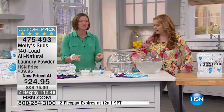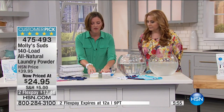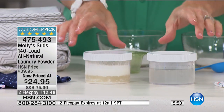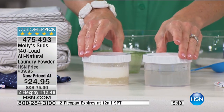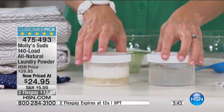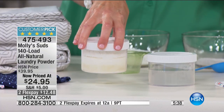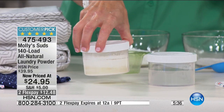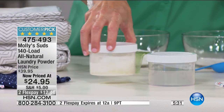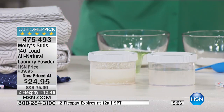Before the show I shook up a tablespoon of Molly Suds and a tablespoon and a half of conventional detergent — way less than what conventional recommends. You can see how the Molly Suds is totally clear, while the conventional is already separating. That chunky, nasty stuff is what goes into your clothes. This is too much for a high-efficiency machine anyway, yet we're all dumping it in, and it's going to coat the fibers of your clothes and not rinse fully out.